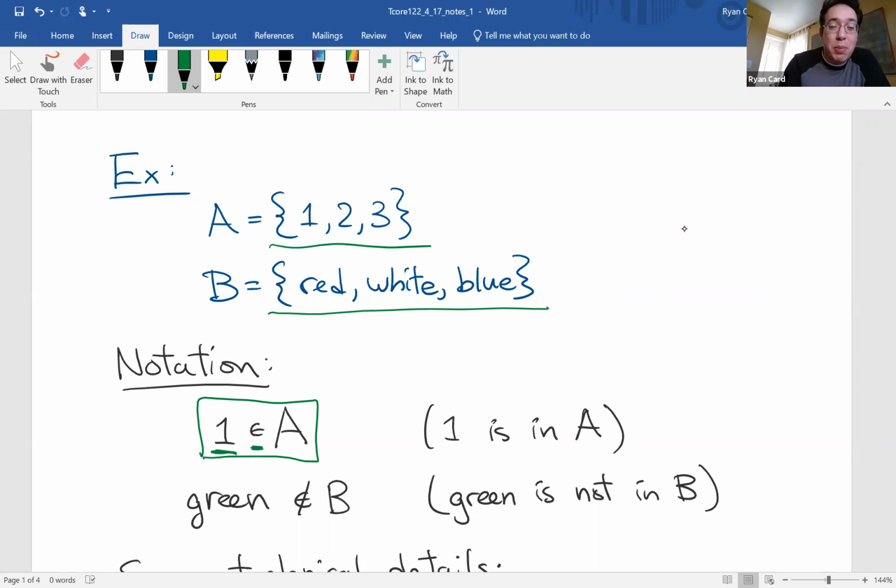That says 1 belongs to set A, or you might say 1 is in A, or 1 is a member of A. All of these mean the same thing: that set A contains the element 1. If you want to show that something does not belong to a set, you use the same symbol with a slash through it. So if B is the set of red, white, and blue, green doesn't belong to it. Green is not a member of the set B. That's how you write something like that.